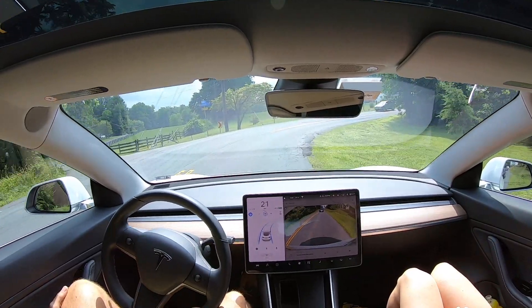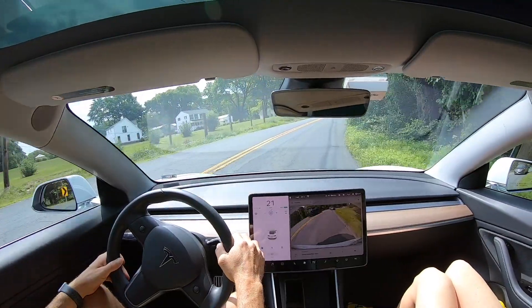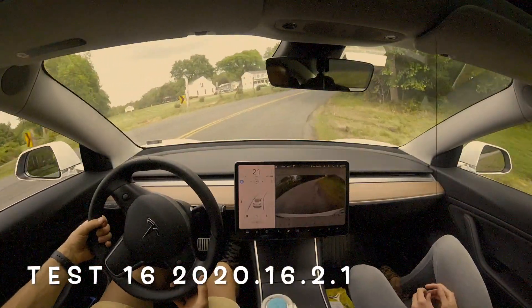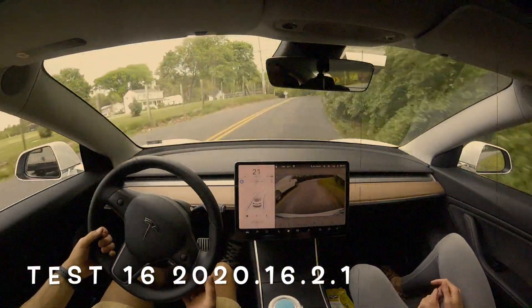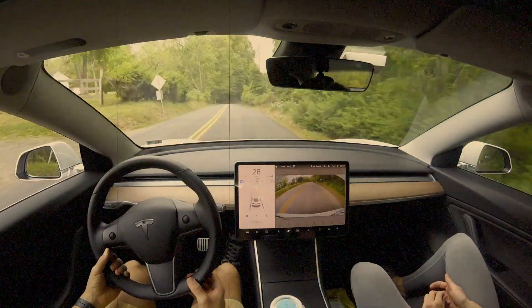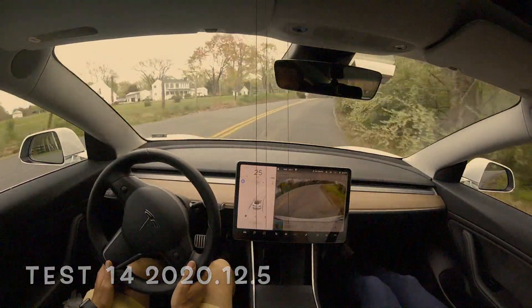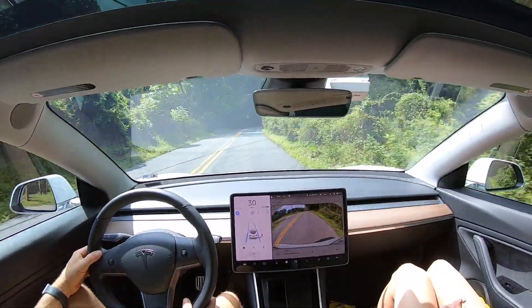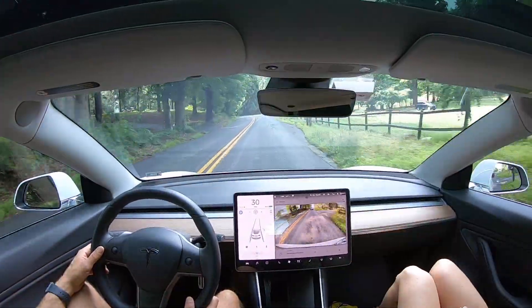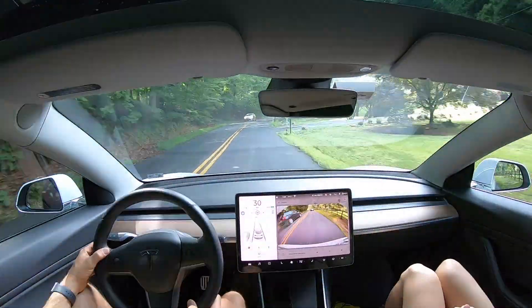Here is our first aggressive curve, and you can see almost immediately we're going way too sharp — the autopilot is taking that curve way too sharp. Here's test number 16 where it did take it a little bit sharp, but I did not have to disengage like I did in this current test. And in test number 14, you can see it did a really good job staying in the lane. I'm not sure why on that very first curve it's taking the curve too sharply with these last two software updates.